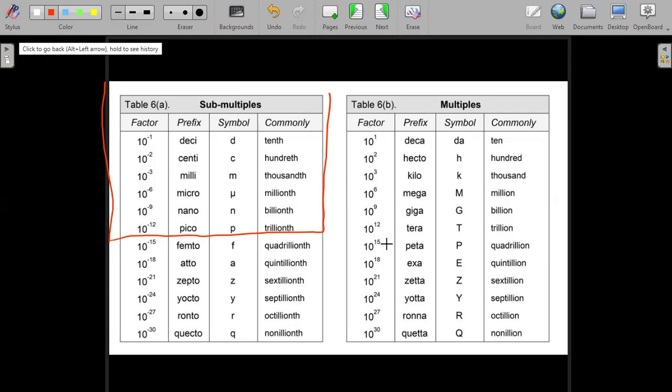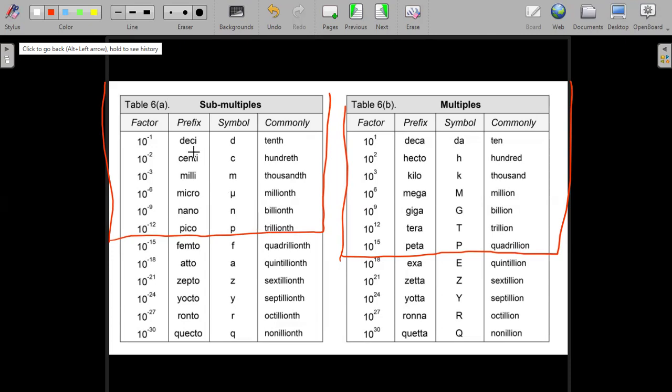And then when you come to the multiples, you just end on, okay, they can go up to peta, I think. So you go up to peta there and then you go up here. So these ones on top here are the ones that you are going to be dealing with. These ones below there, just forget about them. They don't come. Unless otherwise.